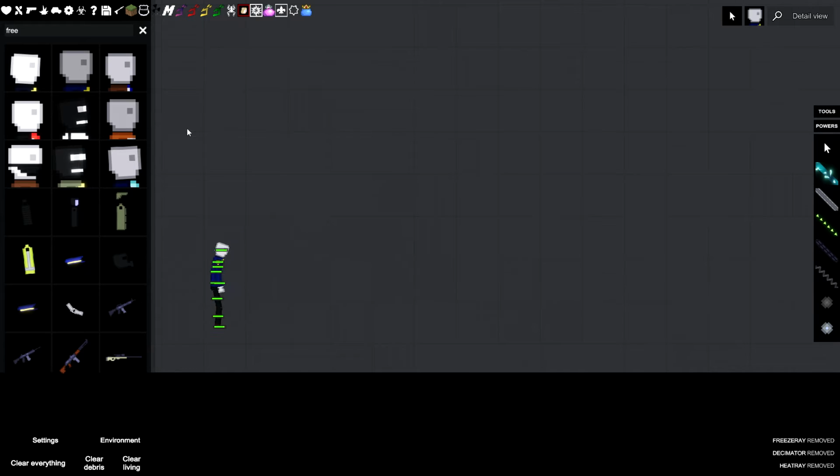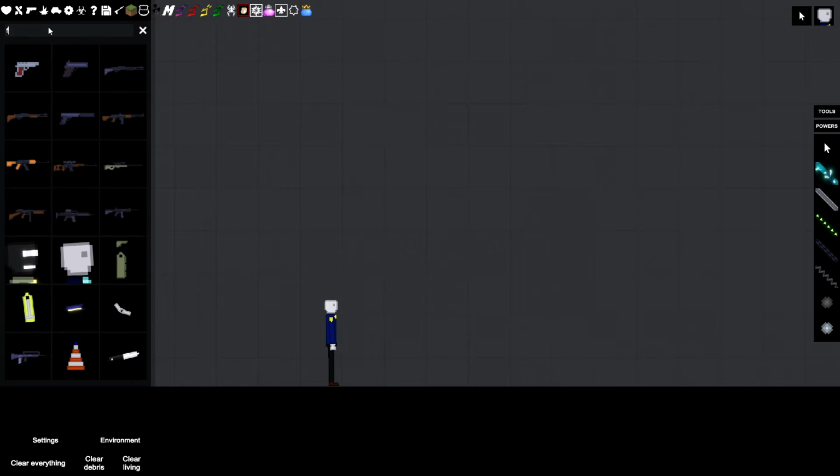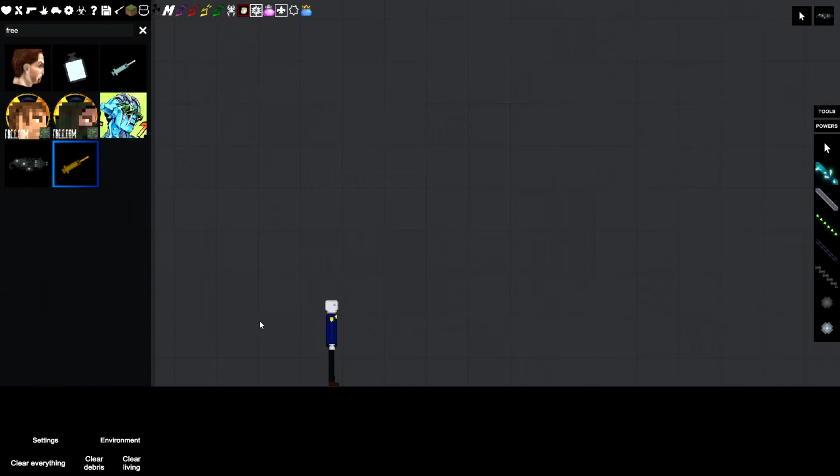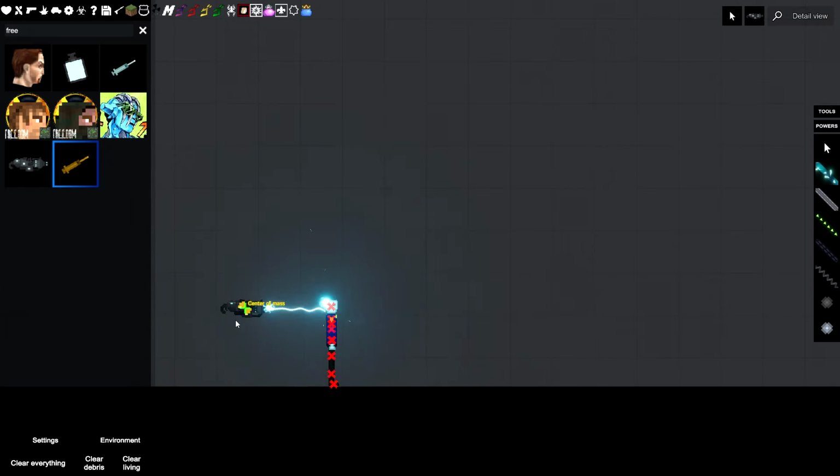Let's get a policeman. They're disabled the vitals. And now, let's get a freeze ray. I'll get a normal, non-clothed one. Here, let's give him a horrible brain freeze. Oh, he's dead.